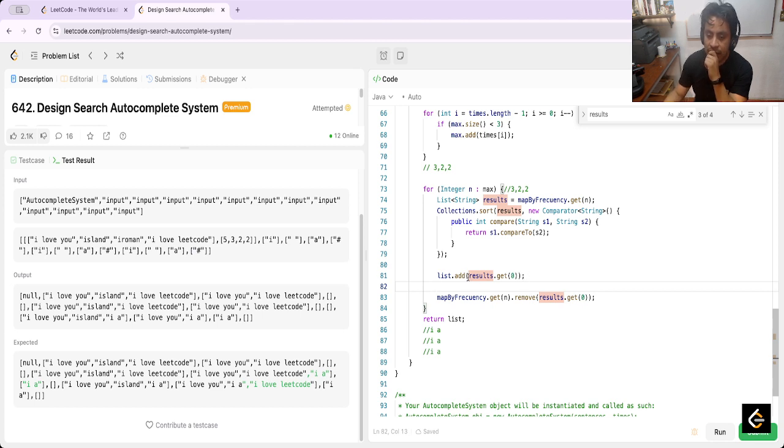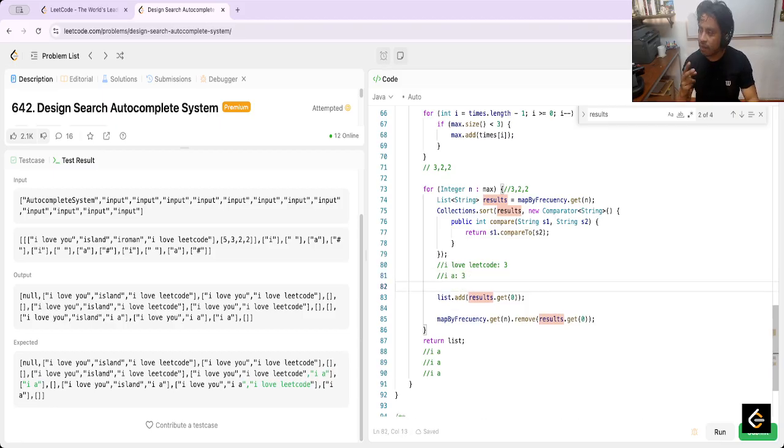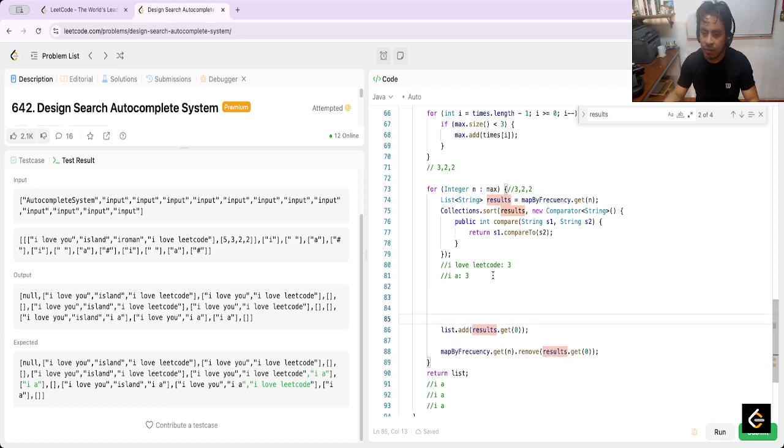Because I think that here I have the duplicate, because for example, if we have, exactly, I love leetcode, this appeared 3 times in A, appear, come on, appear 3 times. Both are in the map by frequency, basically appear in this way. 3, this is the key, and appear this.